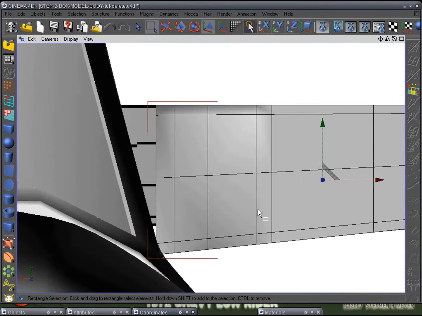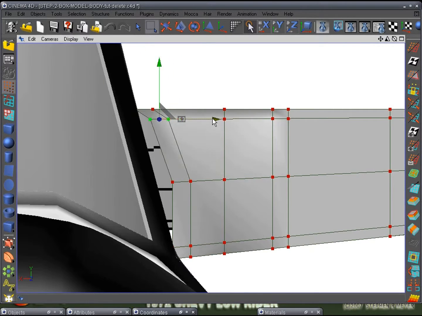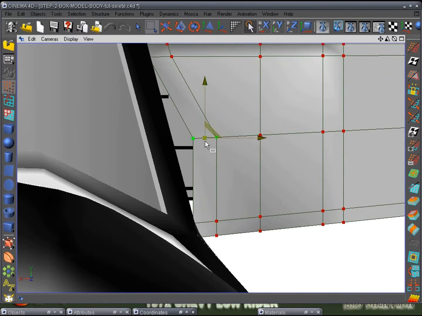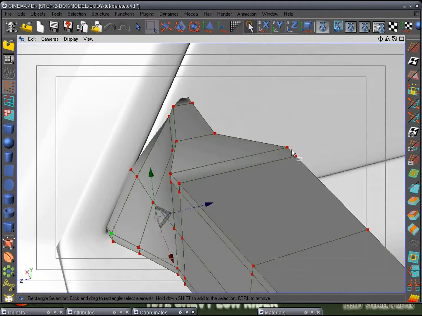And what we want to do now is go to points mode, and we want to select these top ones and pull them all the way this way till it just disappears right there, just a little bit behind that. Do the same for this one where we're kind of lining. We want to follow the line of the door or the cab there. We can do these two together. There we go. Do the same for these. So just a straight line. There we go. We should be pretty good.